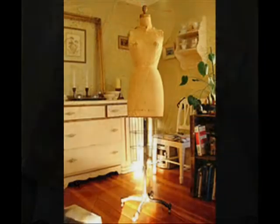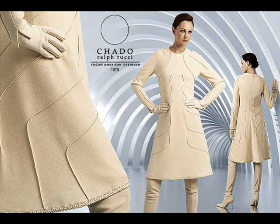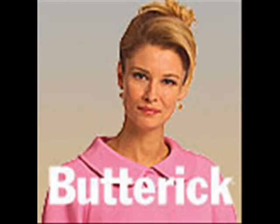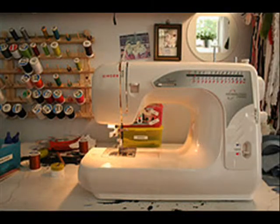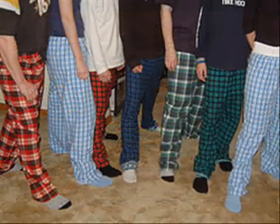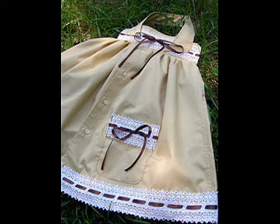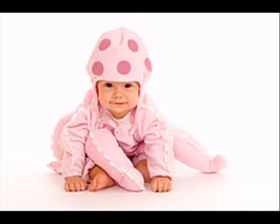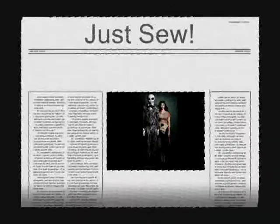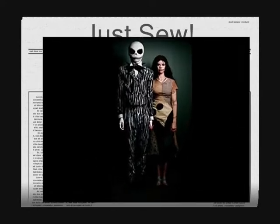Interfacing is also an important item. Now bring all your stuff home and get ready to sew. Whether you're using an advanced pattern or a simple pattern from Butterick, whether you're a beginning sewer or an advanced sewer — making pajama pants, a simple dress, a dress for your little sister, a fancy suit for your mom, a costume for your little cousin, or you just want to have fun and make a costume for you and your friend. Just sew and have fun.